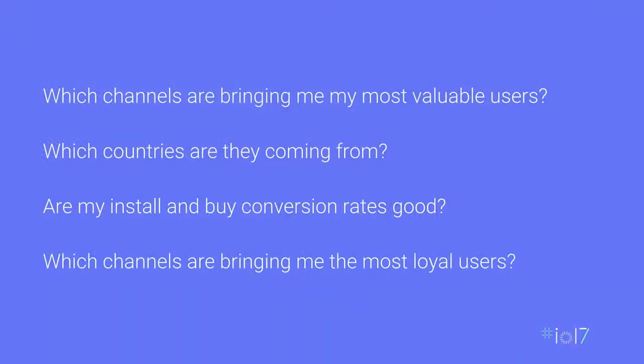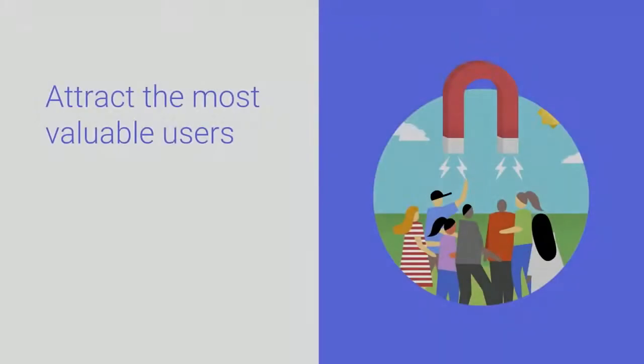And once you have your app live, what are the 4 questions you should be asking yourself to grow your business? You should be asking, which marketing channels are driving my most valuable users? Which countries are they coming from? Are my install and buy conversion rates actually good? And which channels are bringing me my most loyal users? So why is this important, and what am I going to tell you? Well, I'll get onto that in a second.